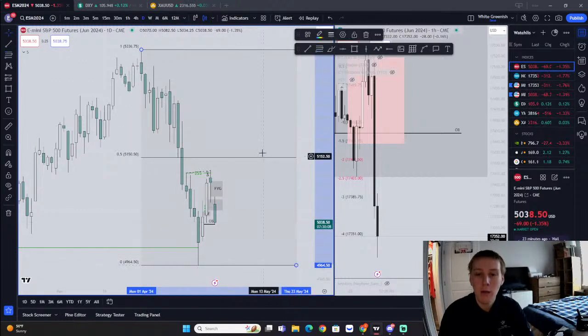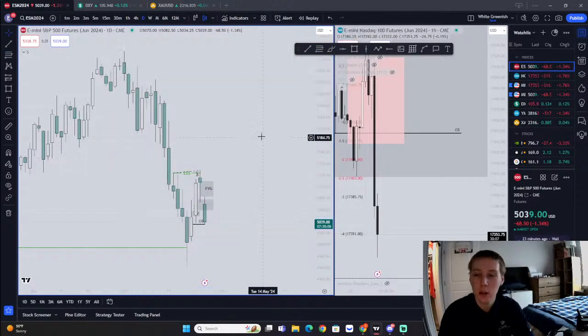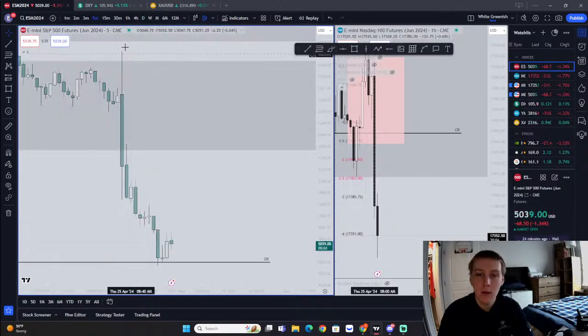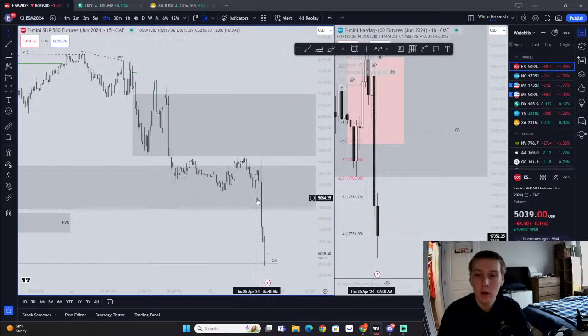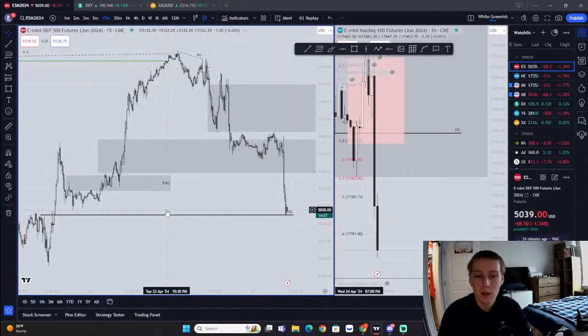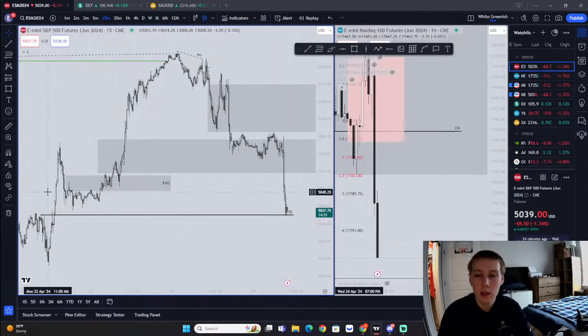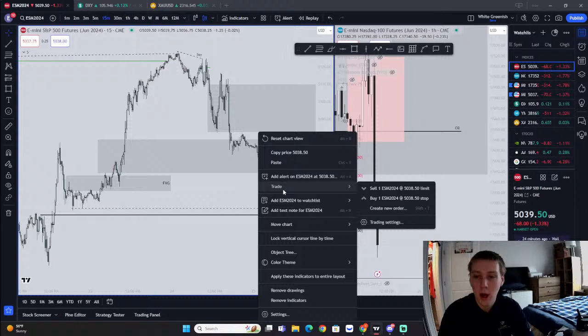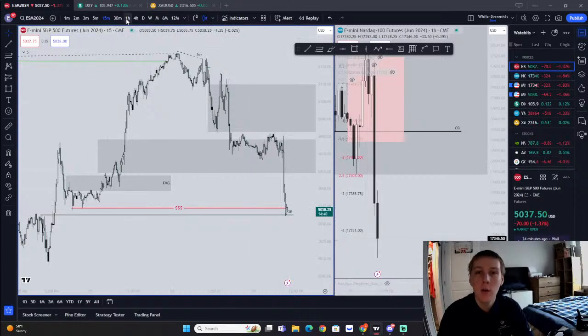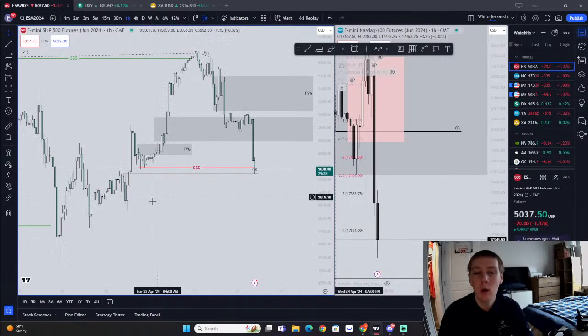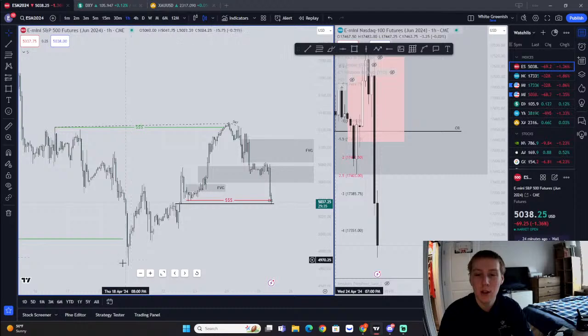Let's see. We haven't retraced to equilibrium, so that's kind of concerning, or not concerning, but that's something to note. If we zoom down, that move kind of already happened, but we have liquidated this original consolidation. That's how it be sometimes. So we already have completed the sell side of this internal market maker model, but I'm still looking at this from a standpoint that we are still within this higher time frame 1 hour market maker model, with the draw being this low down here.